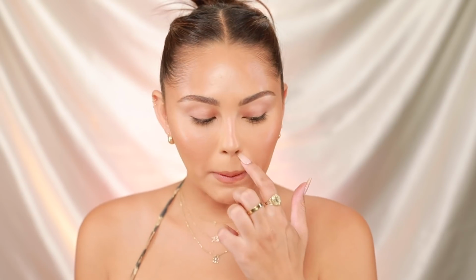And what he was explaining, which I do think is a really cool idea, these are, like I said, primers up here, but you can use the lighter shade if you really want your eyeshadows to pop. So for me, if I was gonna use the medium shade, for example, I would use this one if I want a more dramatic eye look where I want my eyeshadows popping on top of it. But if I was going for a more natural look, where I'm just throwing on some bronzer, everyday glam kind of vibes, then he recommends using the darker one because it almost gives your eyes a shape and a color with just the primer itself.